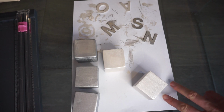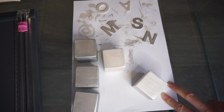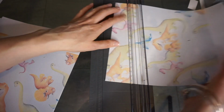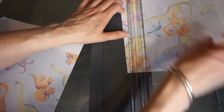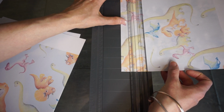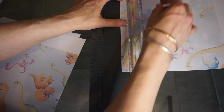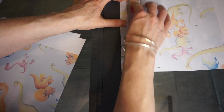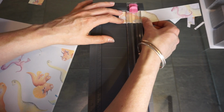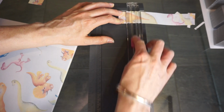Okay, so I've done 2 coats of paint on these now, and I'm just going to set them aside to dry. So you just want to be measuring out your 3.5 centimeters, making sure that it's straight at the top, otherwise you're going to end up with it being uneven. And then just glide down. Then you want to be measuring your 3.5 centimeters again, and then cut.